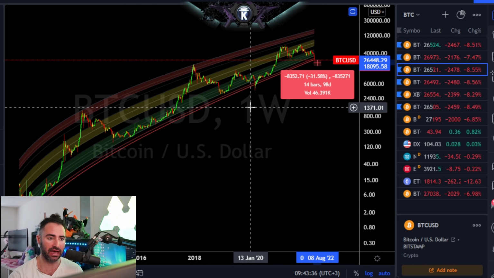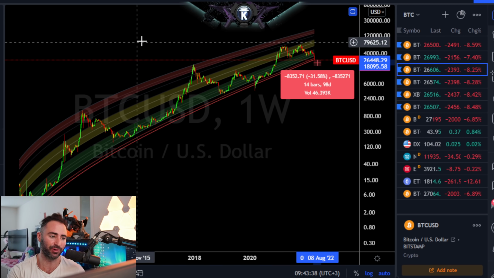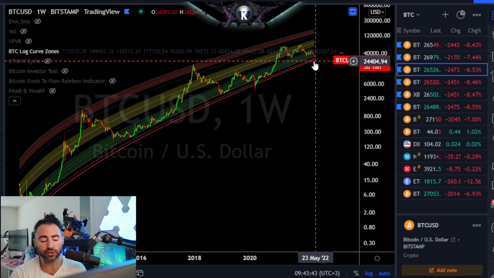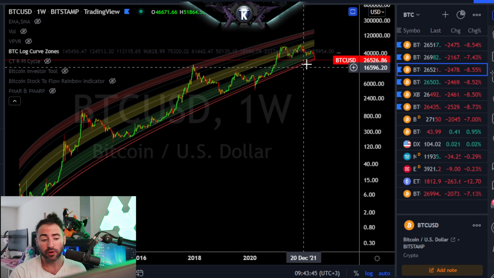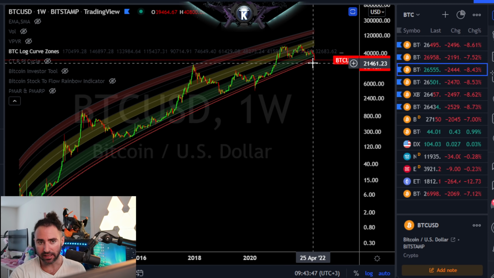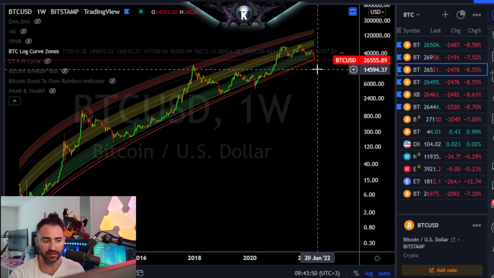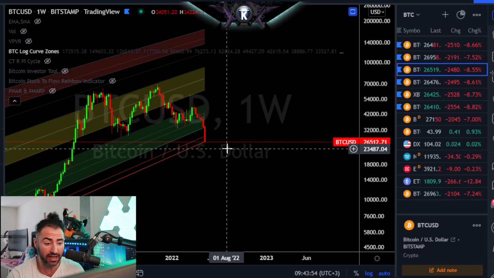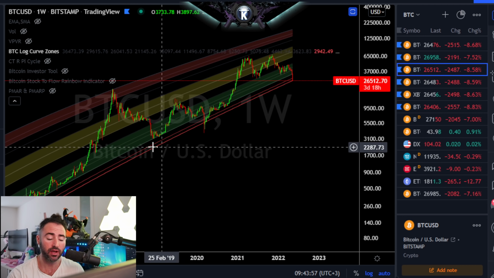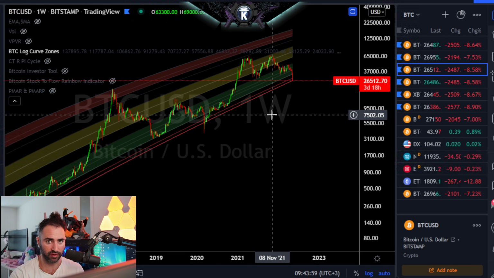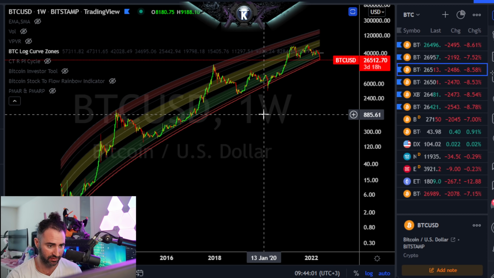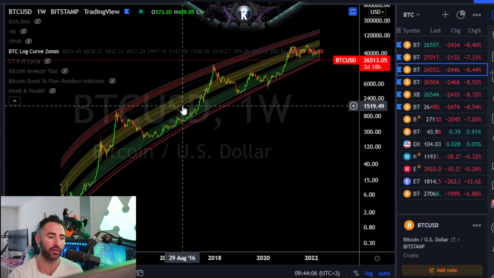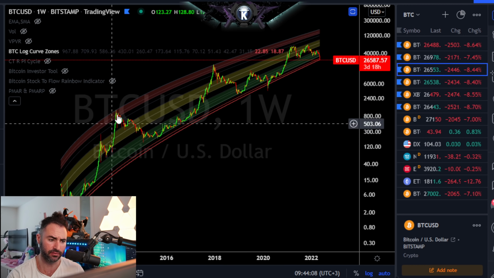I don't think that this would all happen in one day, for example, or one week, although timing is not necessarily my forte. But ultimately, long-term on this log curve growth chart, we do see that this area is an area of hot interest, as it's going to show up many other times, as that number is technically speaking pretty much where we're at right now, actually. Now, I do think that things very likely do go a bit lower, but ultimately this is of particular interest right here on a closing basis. On a closing basis, you can really see that we've never had any opens and closures below that bottom end on the lowest side of that growth channel.